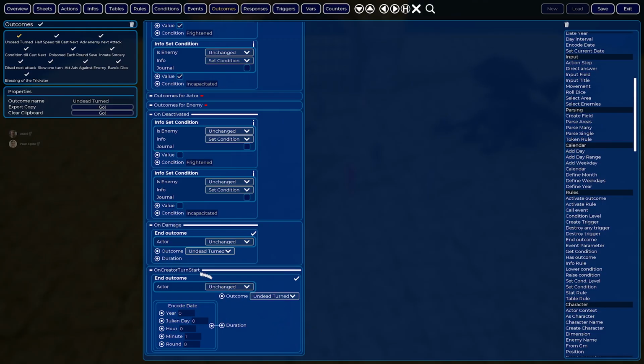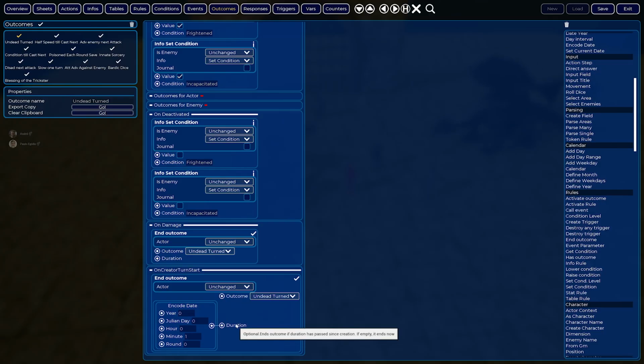Let's look at this thing. This is end outcome, okay? And this is the duration of the outcome. This node ends the outcome after 1 minute has passed from the start.